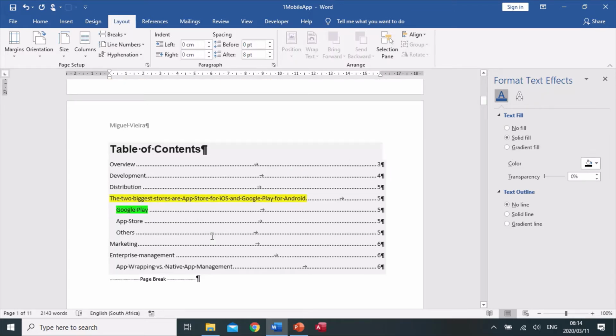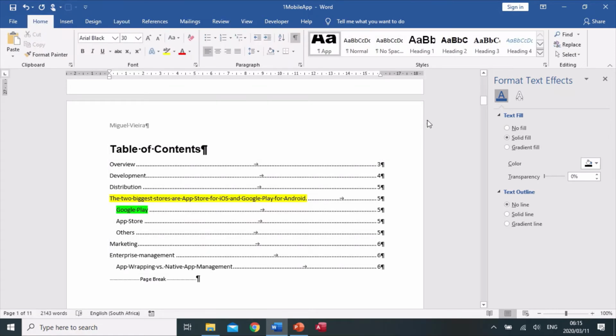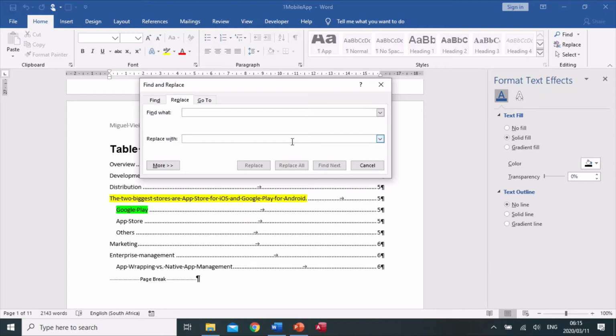Replace the exact word app with the word app in green font. Alright, so let's go home and replace. Now they say replace the word app, but they use the word exact word. Now you might think to yourself, why on earth would you have to do that? Now the examiner is not going to put something like that into the paper if it doesn't mean something.